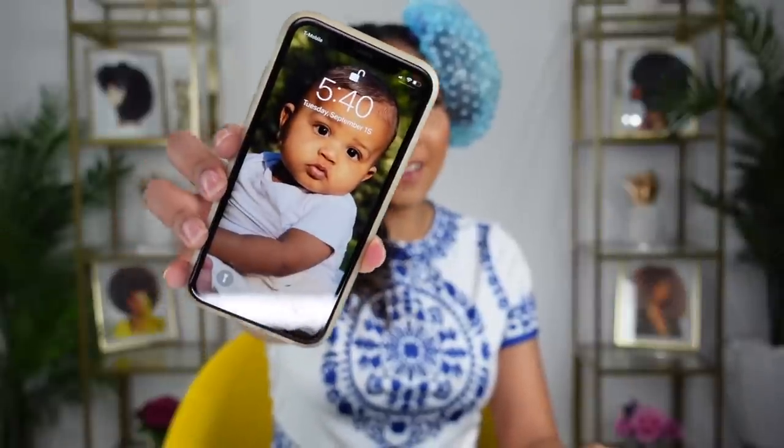It is now 5:40. So as you can see, if I diffuse it takes me between 15 and 20 minutes to really get it all dry. The side is now completely dry and it looks really good — I always get more of these ringlets when I diffuse. Let me take this part off, let's see if I can get some more volume even though I put it in a middle part, which is kind of hard. That side looks good. Let's take this side back down — still very wet.